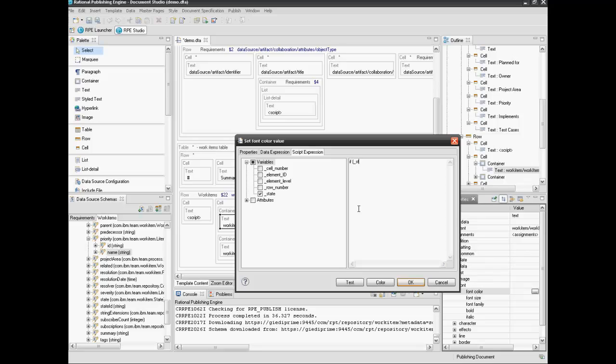If a work item state is done, the summary color will be set to green.